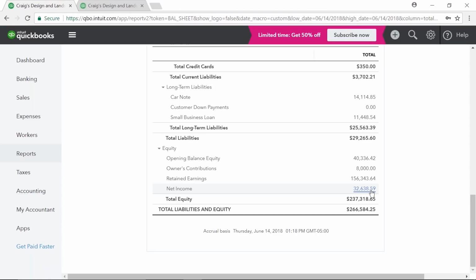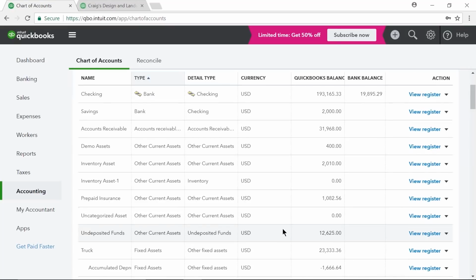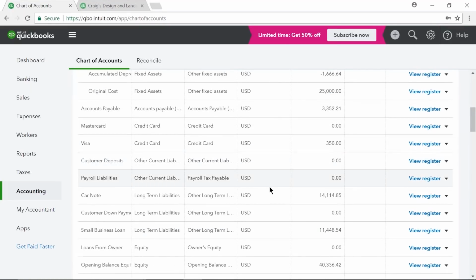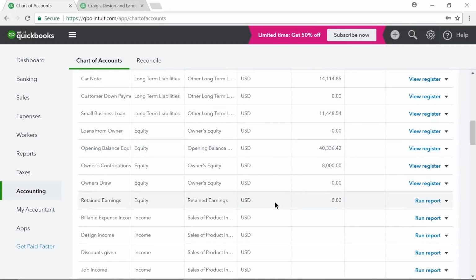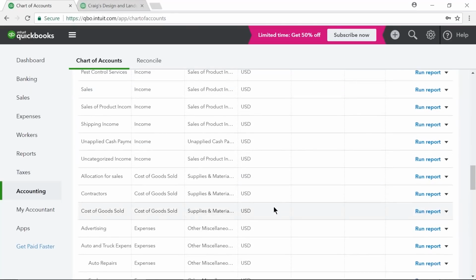Now, all of these accounts come from the chart of accounts, which is available by clicking on accounting. And here we're able to see all those accounts that we just saw. Now, as you're looking at the chart of accounts, it is divided up into different sections, just like your statements. Up here at the top, we see our assets. And then immediately underneath assets, there are also liabilities. And beneath the liabilities, there is equity. So that probably sounds a little familiar because that's the exact same order that they appear on the balance sheet. Scrolling down further, there's also income, there are expenses, and cost of goods sold in the exact same order as the profit and loss statement.